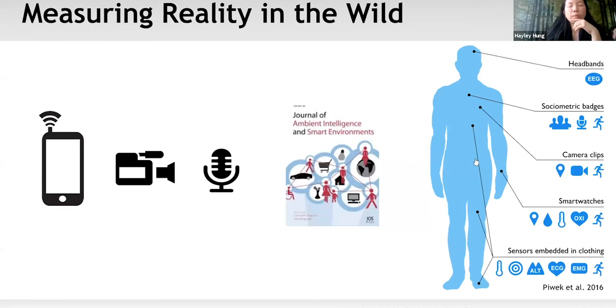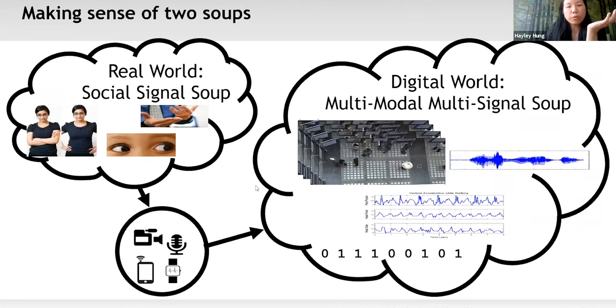So then the way that we actually look at these kinds of situations is to measure them using sensors. So here is just a couple of different examples. They could be wearables, cameras in the environment, and also wearable microphones, for example. And so there's many different ways of doing it, some of which Jamie already mentioned, so thanks for the intro on that.